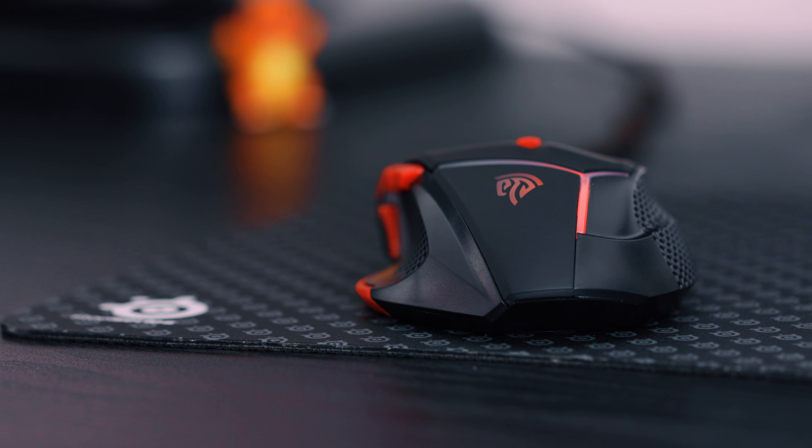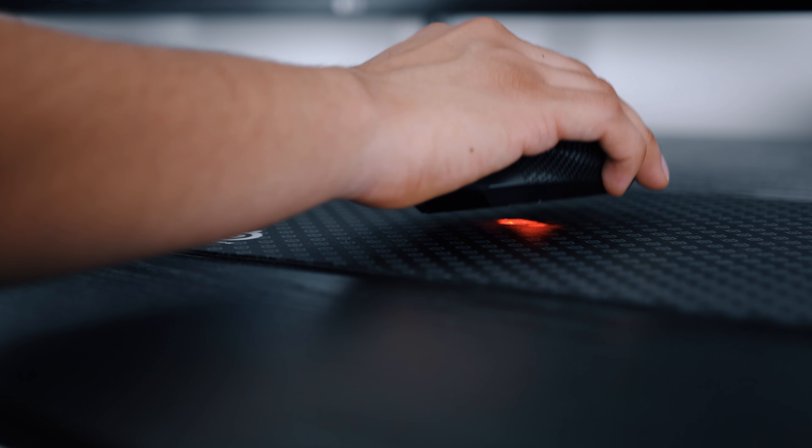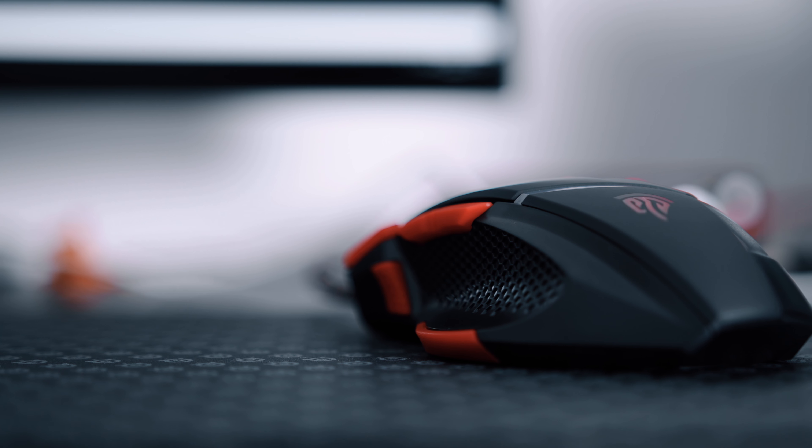When it comes to the accuracy of this gaming mouse, I haven't had any issues. I've been easily able to take out my opponents in Battlefield and it's been performing really great. Especially when I lift up the mouse, it doesn't go all bizarre compared to other cheaper gaming mice — I've tested mice that when you lift them off the table they go berserk and start moving left or right. What I really like is that it comes with a braided cable, a bunch of customizable buttons, on-the-fly DPI switching, that sniper button, and the weights. That's starting to sound like a really expensive gaming mouse, but when you look at the price, it's really inexpensive.